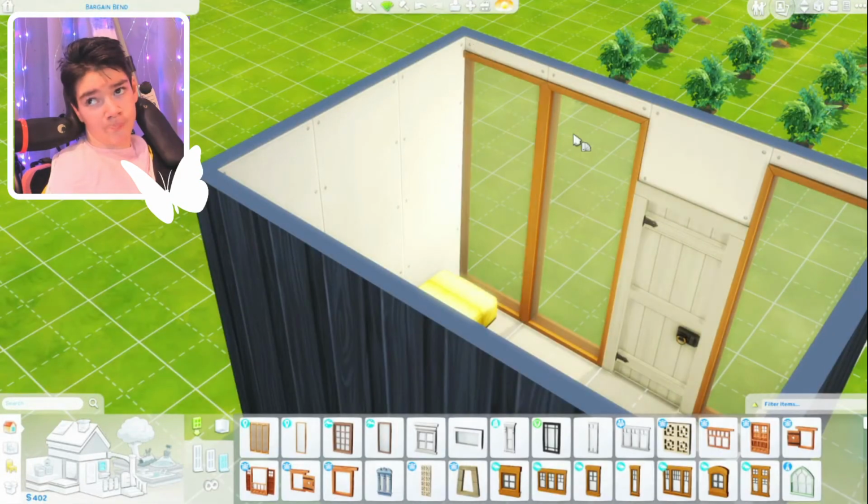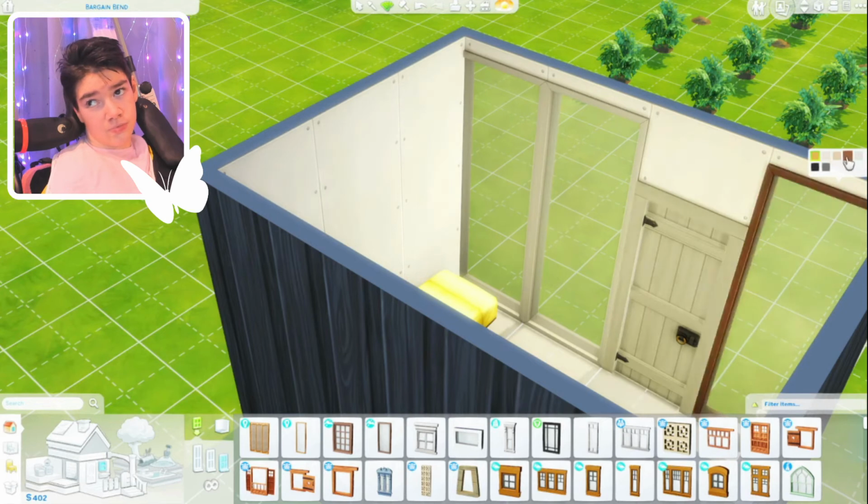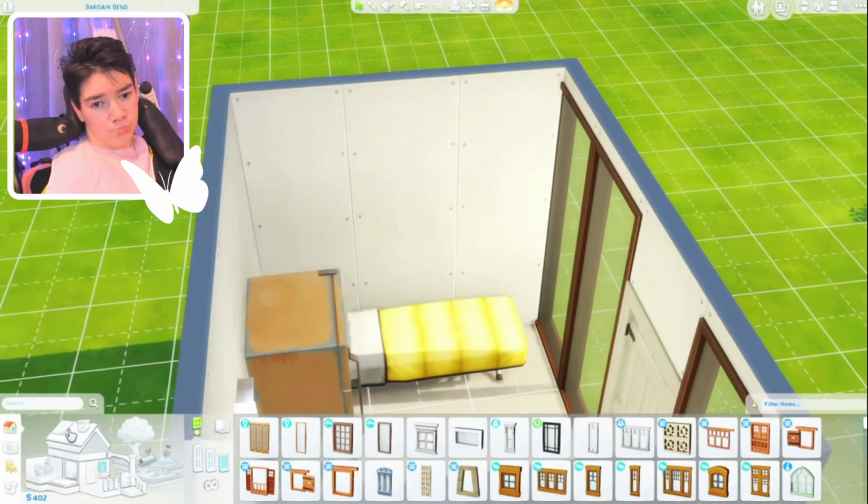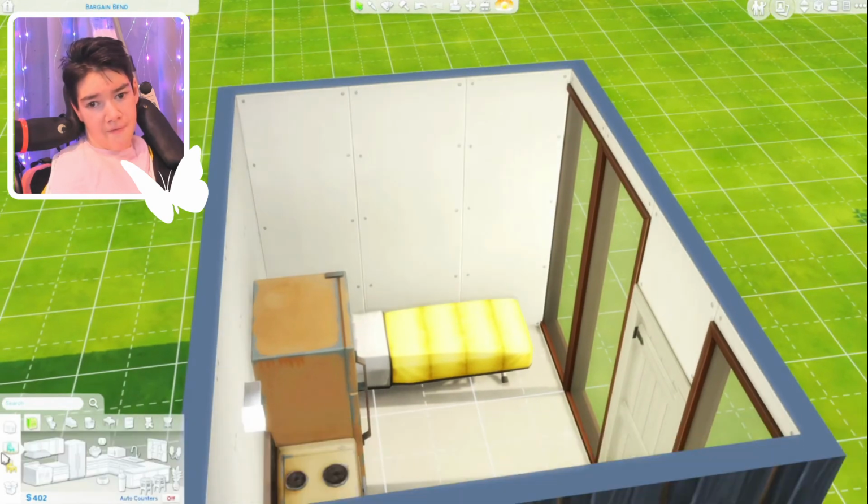Window over there. Sorry, honey, people are gonna have to see you pee. Actually, I'm gonna make them darker. Unfortunately, people are gonna have to see you pee. But that's fine, because you need the natural sunlight so you don't get depressed.